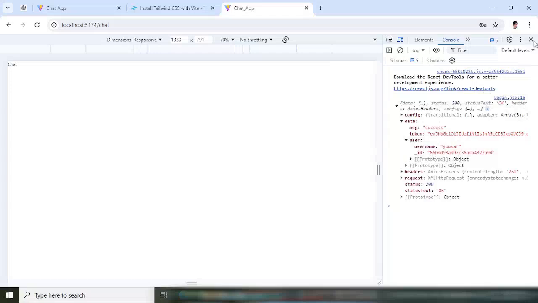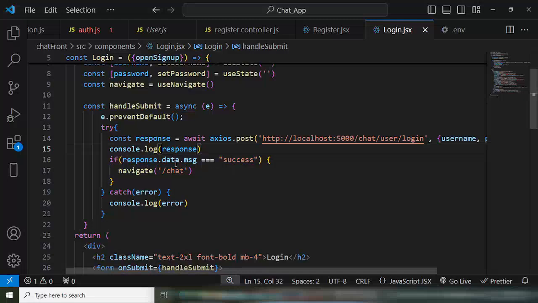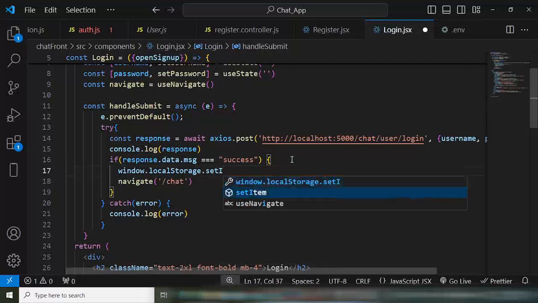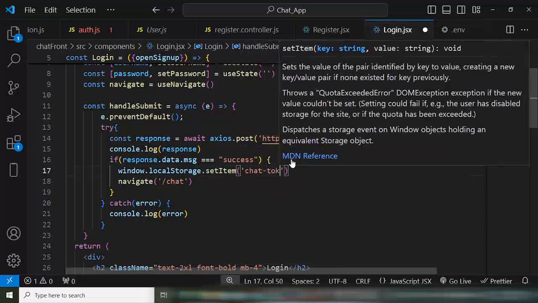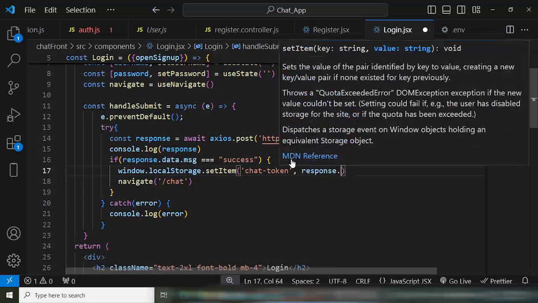So after successfully logging into the system, now let's store this token and user ID inside local storage. You can use state management like context API or Redux to handle these things. The token should be stored inside cookies or inside local storage, but in this app I will store this inside local storage. So after successful login, let's store window.localStorage.setItem chat token, and I will store response.data.token.